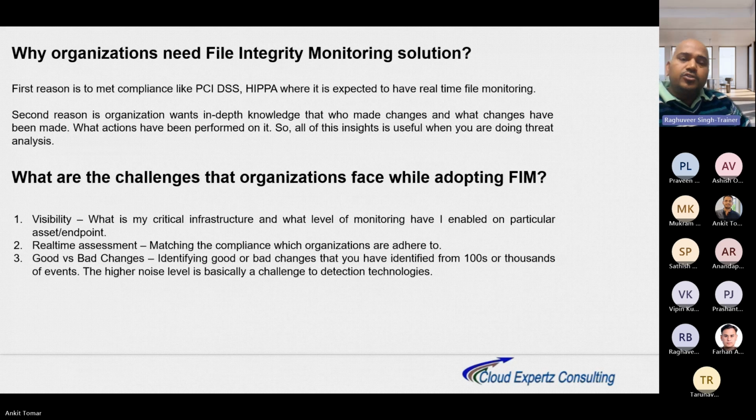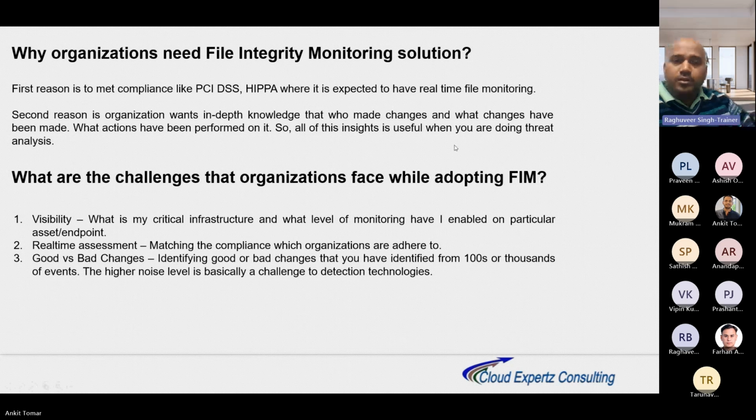So every action that you take inside the operating system makes certain changes in the registry. It will either create DWORD values or remove those values. FIM exactly knows which registry changes are good and which are bad.